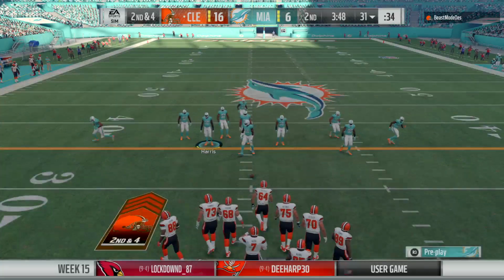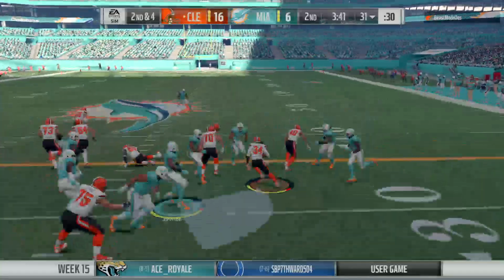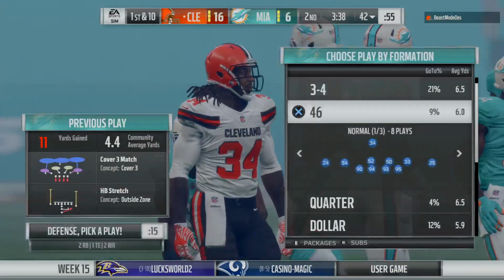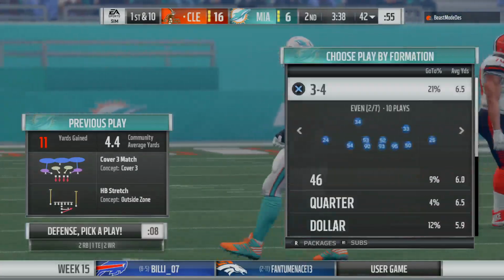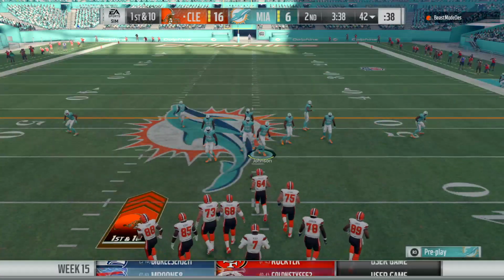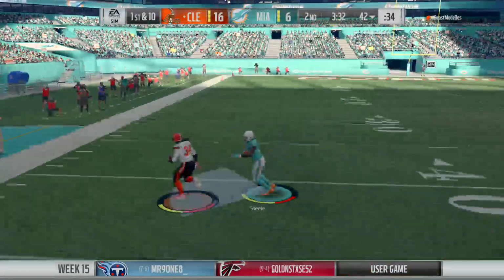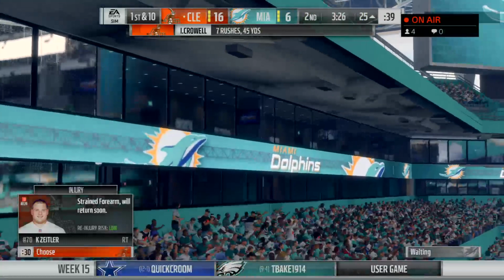Under 4 to go now as the clock runs and they come up on 2nd down. On 2nd down, here's Crowell. So the run gets them the first, and now they operate with a fresh set of downs. The handoff, running left, Crowell. Quick feet by Crowell. Oh, and now he bowls him over. That one good for 33 and a first.